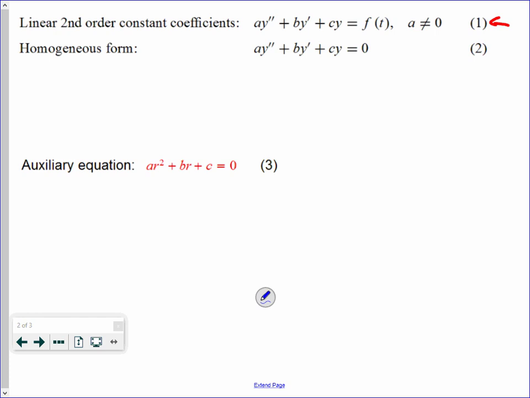Okay. Now, in order to solve this, we first figure out how to solve the homogeneous form, which does not have this function over here at the right. So we're just looking at the DE without what's sometimes called a forcing function of t here. That's called a homogeneous form, all right? We're going to first solve the homogeneous form, and then worry about how this forcing function affects the solution to the homogeneous form.